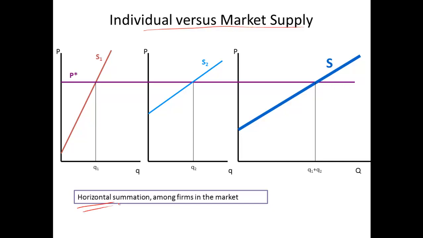So the idea is, these marginal cost curves above average variable cost for each firm are the firm's short-run supply curves. And so, for example, at some particular price represented by this purple horizontal line, firm 1 wants to produce Q1. That's its profit maximizing thing to do, and firm 2 wants to produce Q2. If those two firms are the only two firms in the market, then at that price, the market supply is Q1 plus Q2. But it's just this horizontal summation that we've seen before, for example, when we found market demand from individual demand.